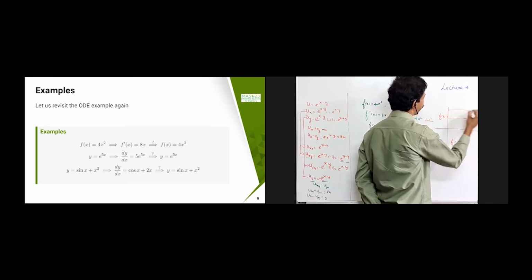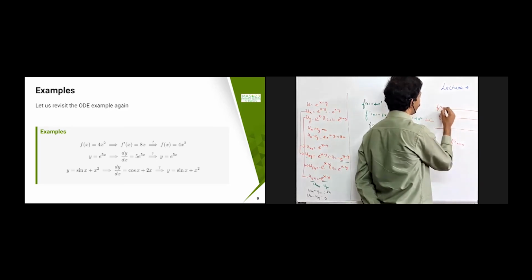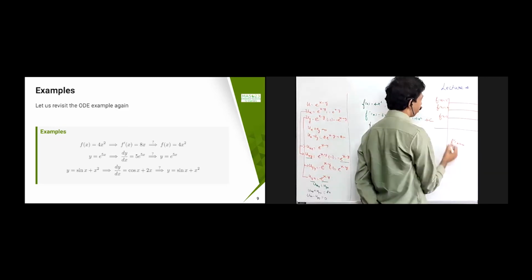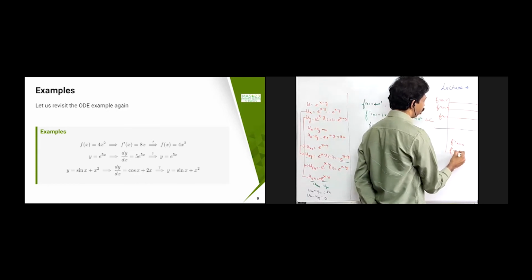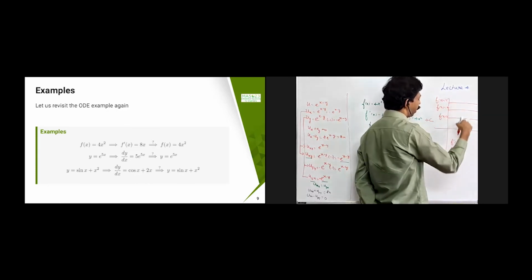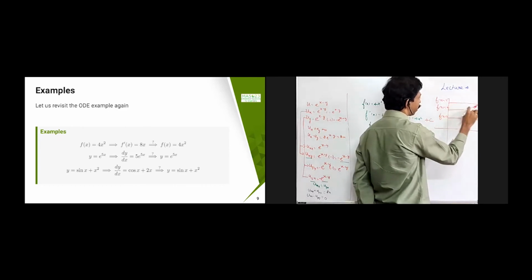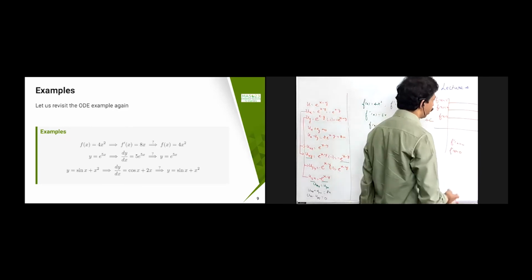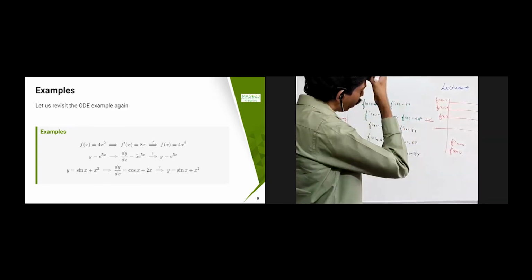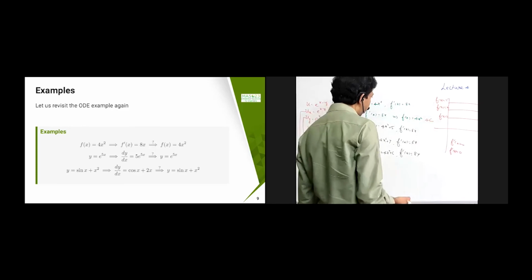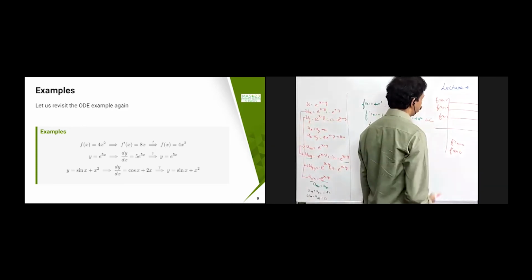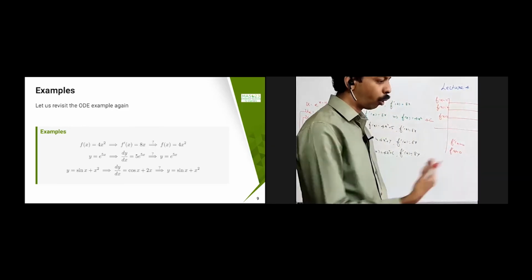Instead, if I take f of x equal to 2 or f of x equal to 5, in this case also, what is my f dash of x? That is going to be 0. It means if you take any constant, the derivative is becoming 0. It is not necessary that you are going to get 1 or 2 or 3 or 4. You are going to get an infinite number of constant lines. That means you are not going to get the unique thing. So that is the thing I'm going to convey here.